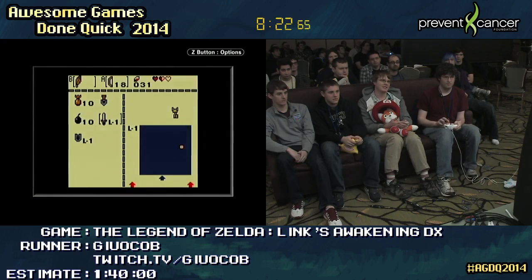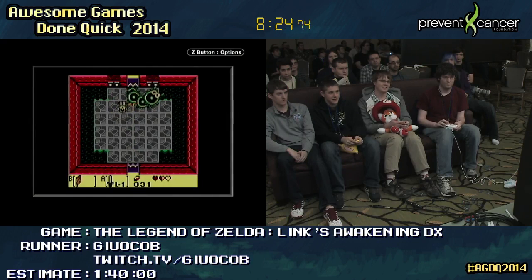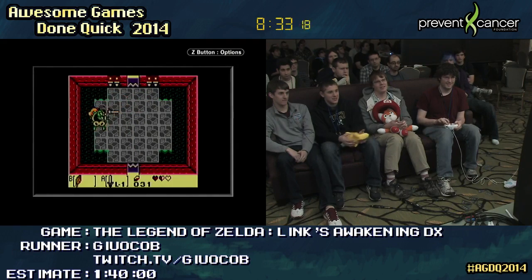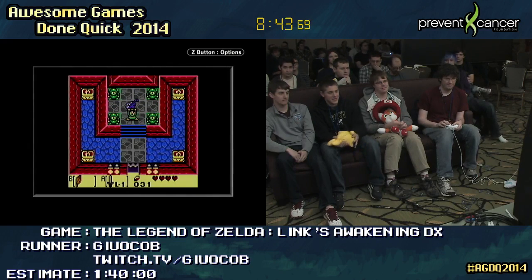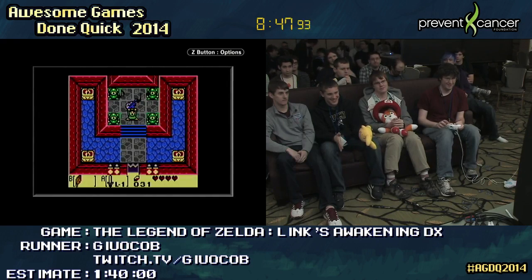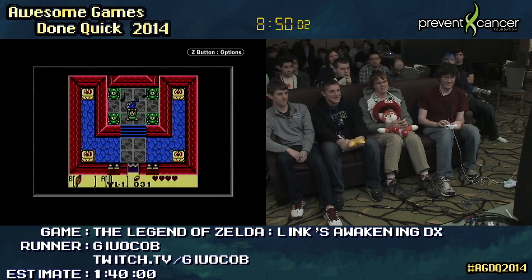Right here, he's skipping the Moldorm. Nice. If only Moldorm was this easy in Link to the Past. Yeah, the bosses in this game are a lot easier across the board than in Link to the Past. It was very weird when I picked this game up because instead of focusing on bosses, I was focusing on everything else. The hard part is the movement and all the tactics of the dungeons.